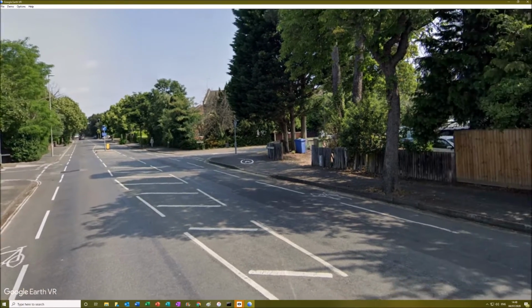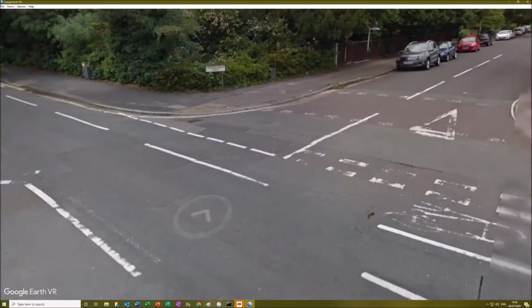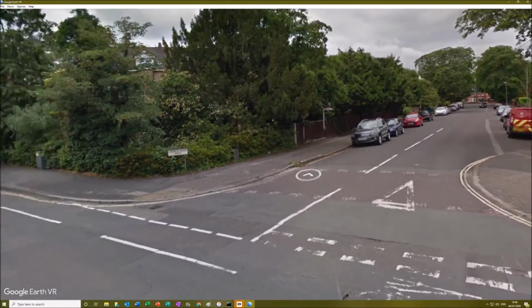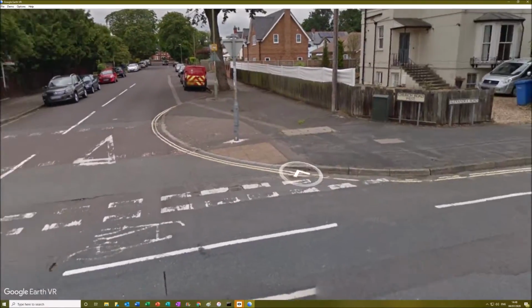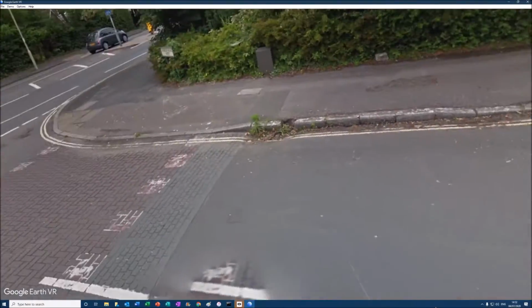When traffic stops coming at you, providing no one's crossing the road and you haven't got anything obscuring your view, then you can turn right into this road. Just make sure it's all nice and safe and nobody's here. So always check around before you do it. Into this road. So now we're in this road.